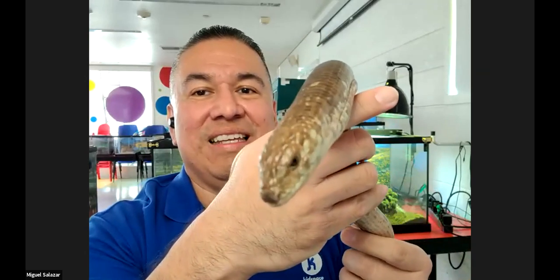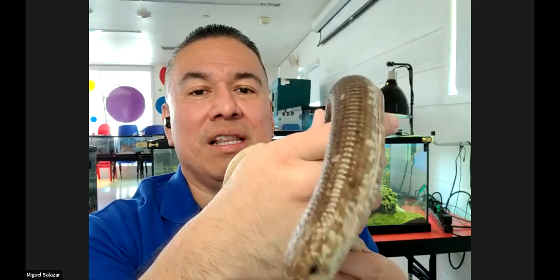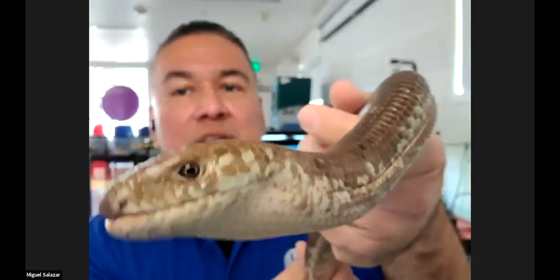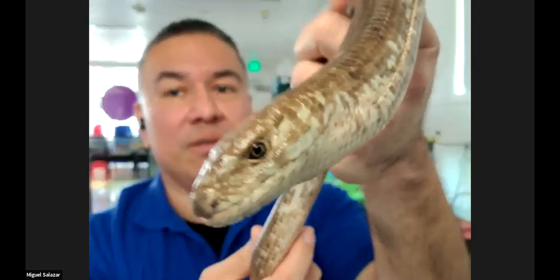Hi, you guys. Look at him. He's right up close too. Yeah, I think he's warming up to it. At first, he was pretty threatened by it. Now you notice he came out and did a lot of long tongue flicks. That's actually good. When he's doing long tongue flicks, he's actually more comfortable. The short tongue flicks tell me he's kind of nervous, but with the long tongue flicks, he's curious. He wants to see what this is all about.